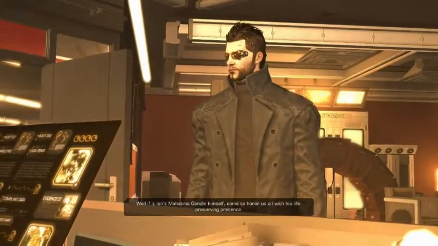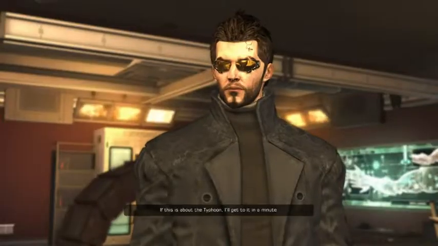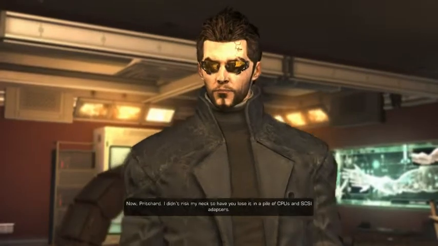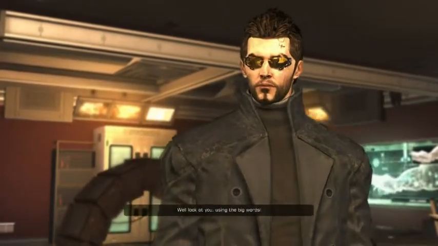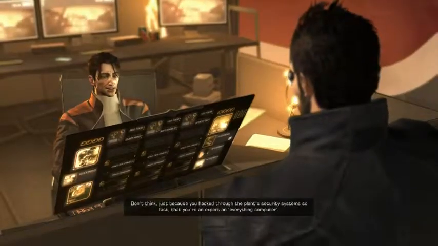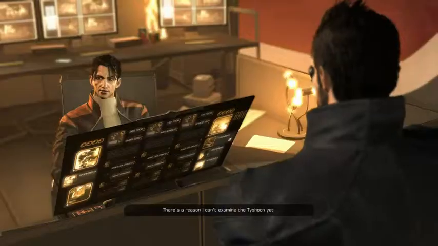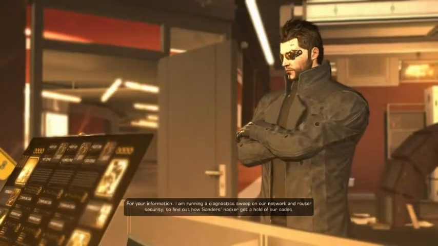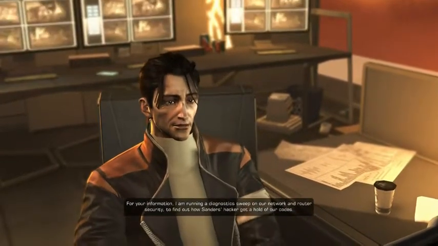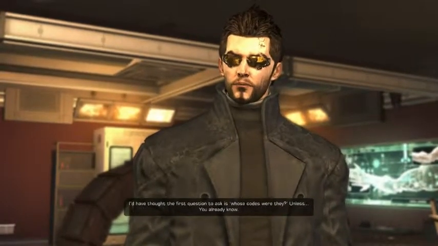Well, if it isn't the Mahatma Gandhi himself, come to honor us all with your life-preserving presence. If this is about the Typhoon, I'll get to it in a minute. But yeah, I didn't risk my neck to have you lose it in a pile of CPUs and scuzzy etc. Since I didn't kill anyone, I saved everybody. Well, look at you, using big words. Don't think just because you hacked through the plant security system so fast that you're an expert on everything. But right now we're dealing with Pritchard. There's a reason I can't examine the Typhoon yet. For your information, I am running a diagnostic sweep on our network and actually bonding with him a little bit, to find out how and make it so he's not quite a jerk. I just thought the first question to ask is whose codes were they?